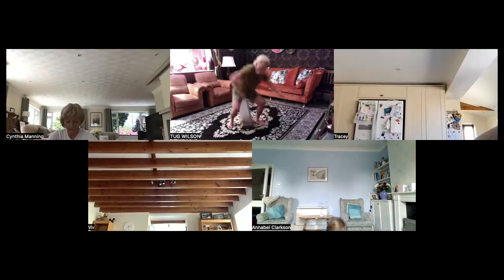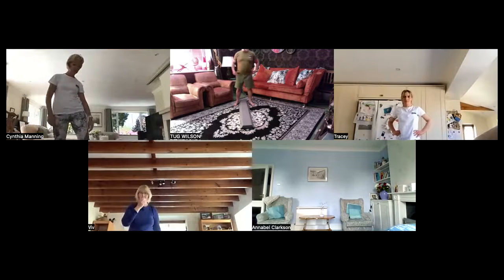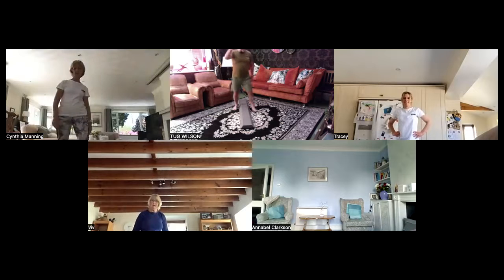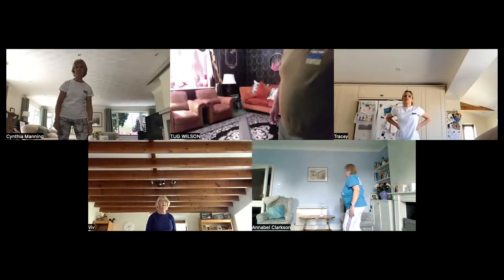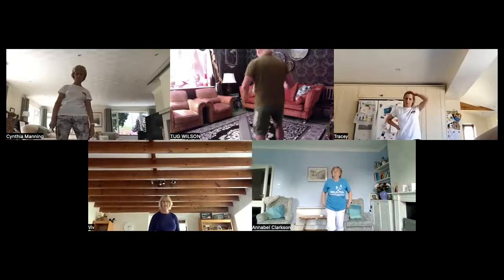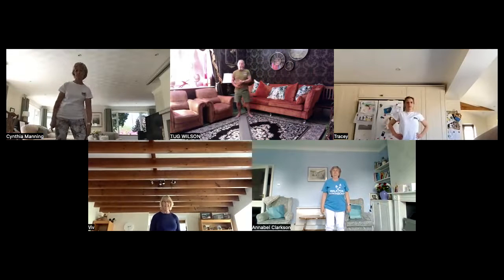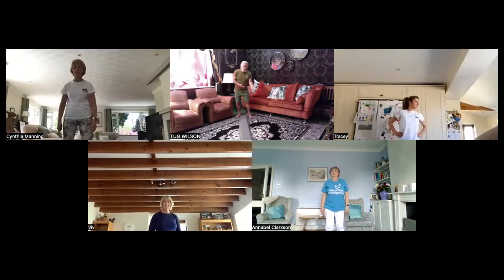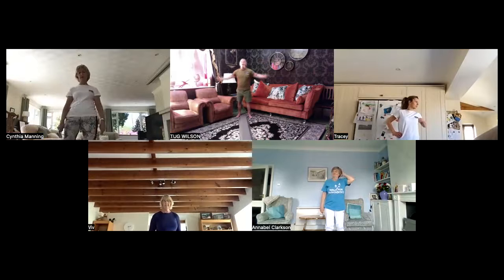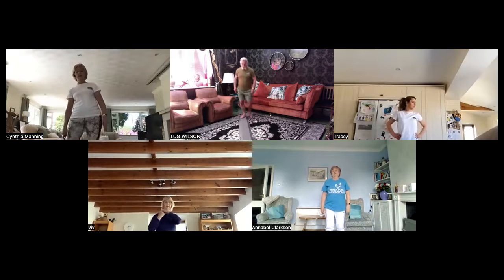Feet either side of the beam, gentle hug around the knees, pull in, S-shape in the spine for two and a one. Then back to our feet again. You know, I do these exercises now and we get people in the classes and press-and-play who have done individual Zoom sessions with me since we very first started, because this muscle wouldn't work, that wouldn't work. The most common one was people couldn't sit and raise — they said 'my legs aren't working, I can't get the ankles off the floor.' And you're all doing this now. Clap from me!